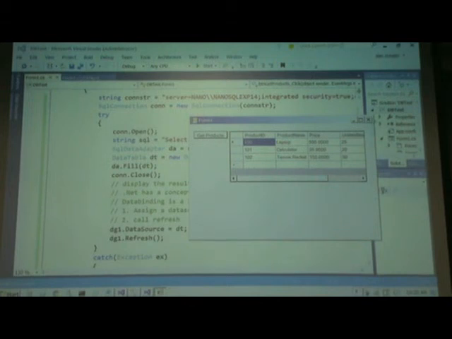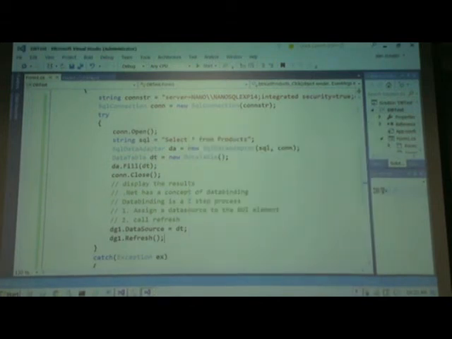Okay, so now let's talk about, very similarly, if I wanted just one record, one item, let's say the price of a product, instead of a data adapter, what will I create? CMD. The SQL command object, right? Instead of calling da.fill, I'll call cmd.executeScalar, right? So hopefully Sumaya has gone over the handout, so now at least you have a better idea.